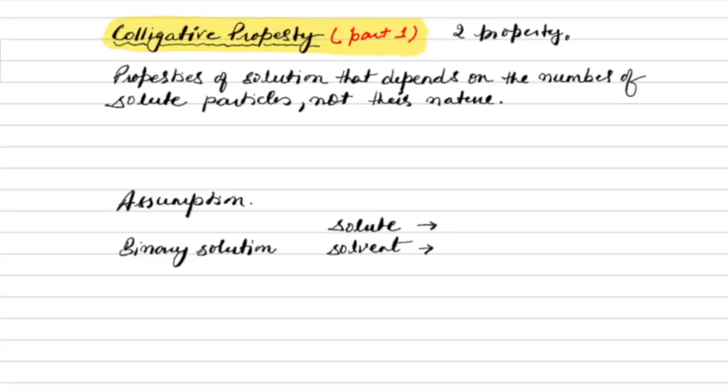Hi students, in this video we are going to cover colligative property. So this is part 1, and there will be another part of this video. In this video we are only covering two properties, and in the next video we will cover the next two. So we are covering four properties in total.